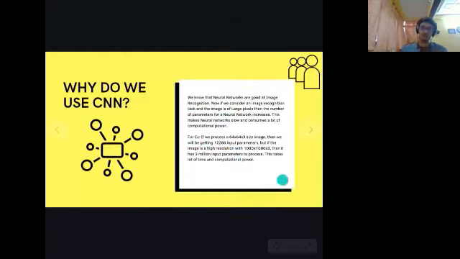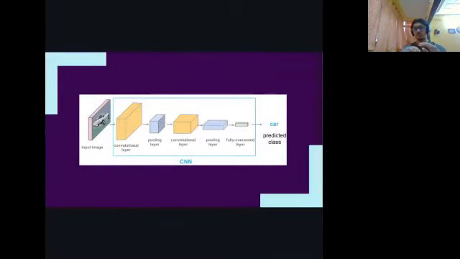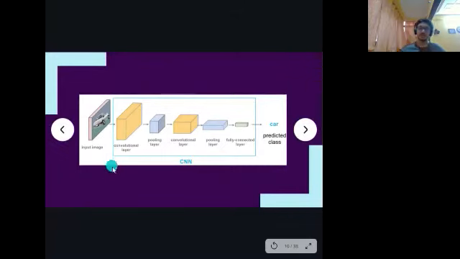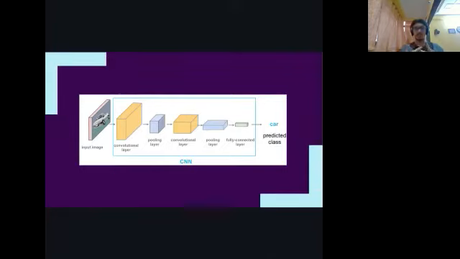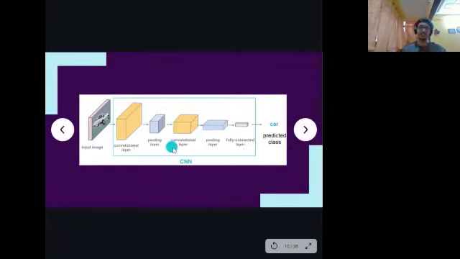Moving on, this is the overall pipeline of the CNN structure. Here I'm giving the input image, a car image, to my CNN structure, which is highlighted with the blue outline.